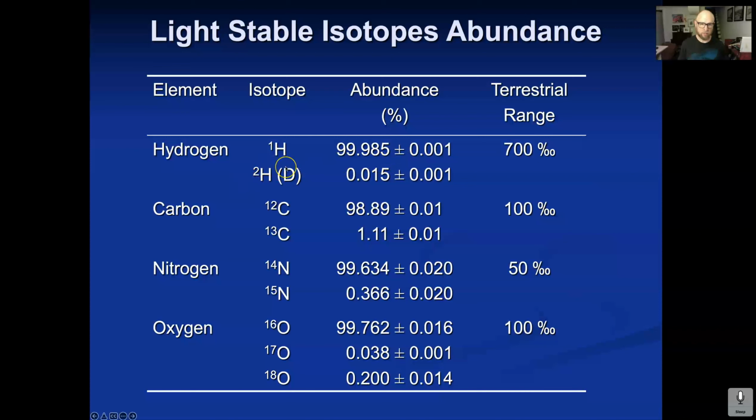And then deuterium, which again is the heavier stable isotope, it has an extra neutron, making up much less than 1%. So there's a really big difference between the concentration of those two isotopes. But remember, the mass difference is also huge. So physical processes really can differentiate. These two atoms react at very different rates because of that big difference in mass.